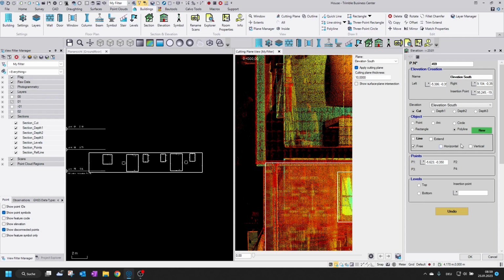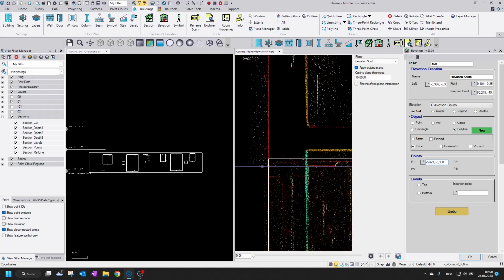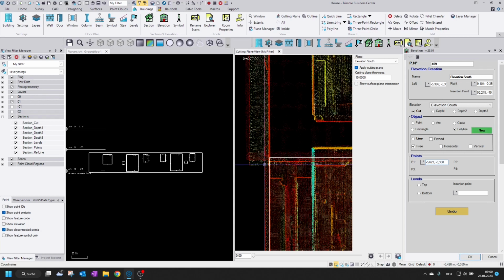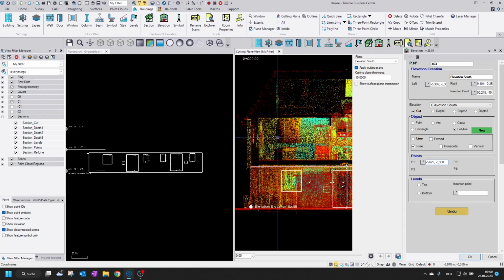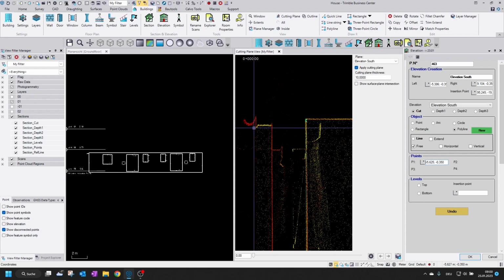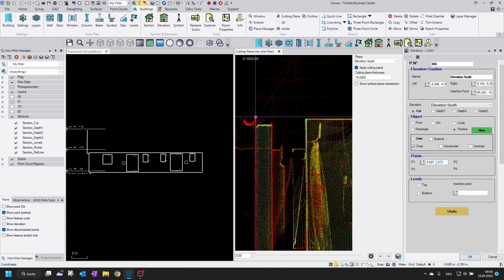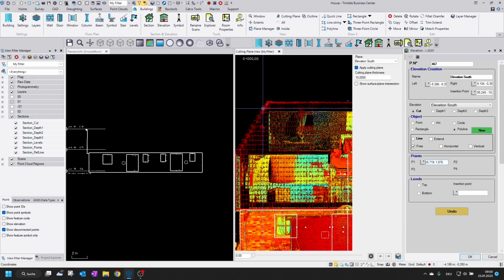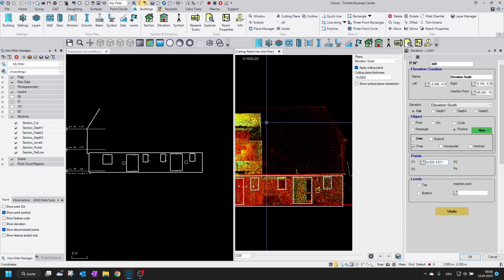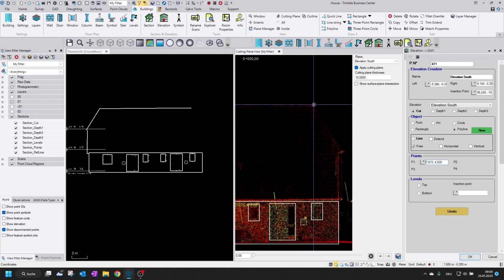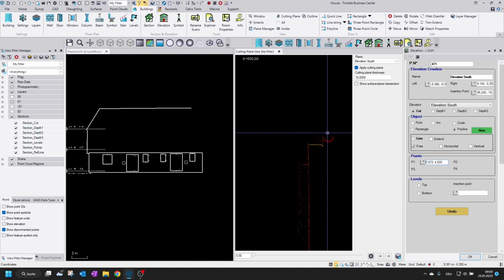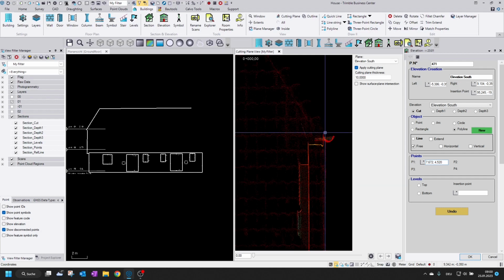So we can start a new polyline, and we start this way. Up to here, we finish the polyline, and we continue another polyline here. I can continue this way.